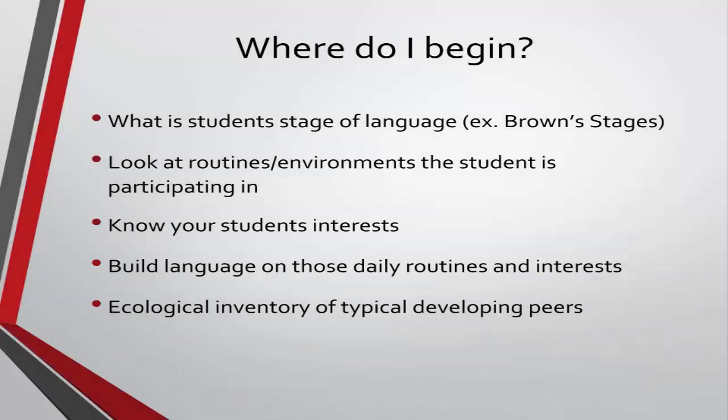Where do we begin? We're doing normal language development, right? So you can use the Brown stages of language development or the AAC Language Lab, the PRC thing, which has 6 stages of language. You can kind of go through that. It's hard to cognitively test our kids. It's not going to be correct because they don't have the language to tell you.